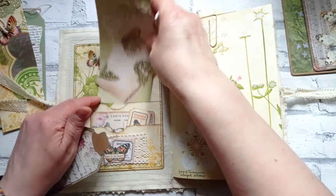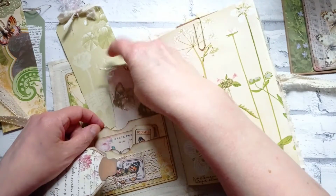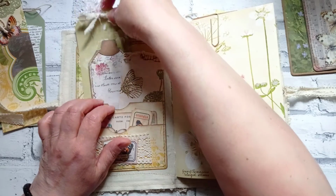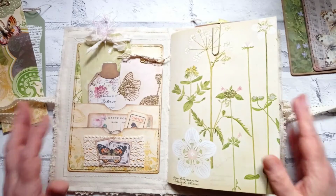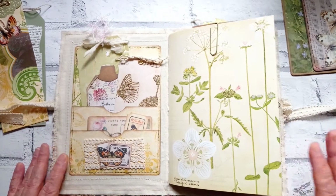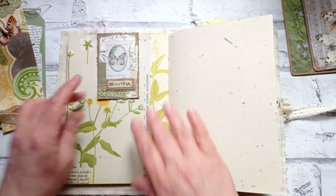I've not stuck to one theme in this journal. We've got lots of colours. You'll find each page, I've tried to match things on each page, but as you go through the pages, some of them are quite different. This front page is from a book by Henry Terry called A Victorian Flower Album. A beautiful landscape book this is.